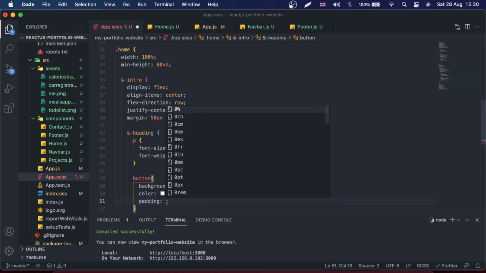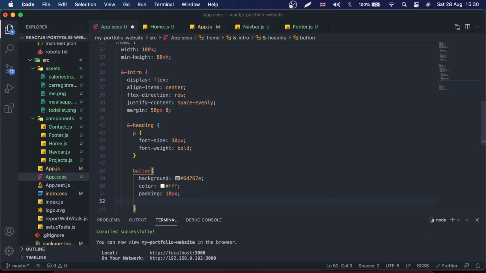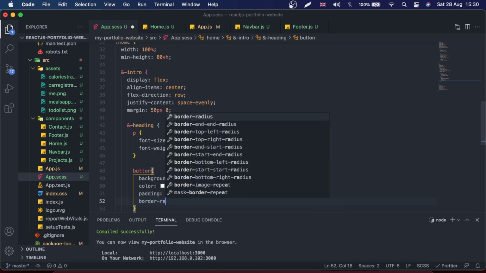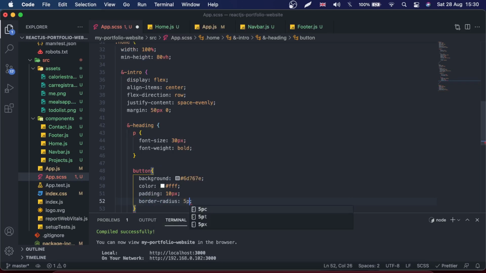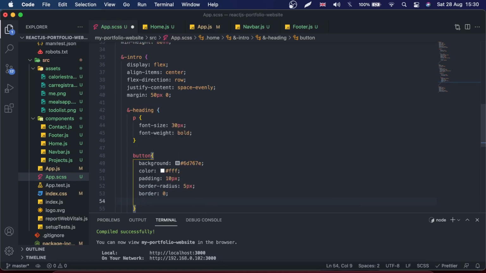I'll say padding of 10 pixels. Border radius of 5 pixels. Border of none, 0. I don't want any outline, so I'll say outline 0.